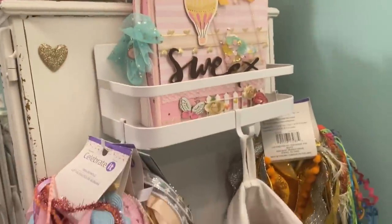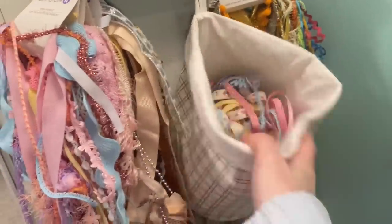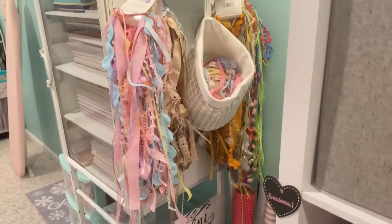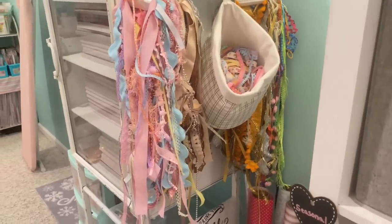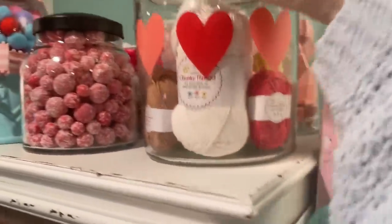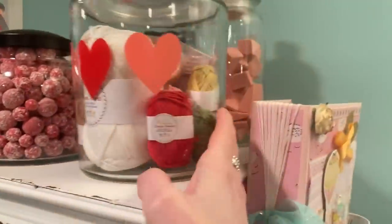There's an album I made. In this bin, I have Hobby Lobby ribbon bundles. So I just have all my ribbon bundles out so I could see them right away. On the top of it, I have just containers of different things. Like I just got this one at Target, so I put all my chunky threads in there, and I just like how that looks too.